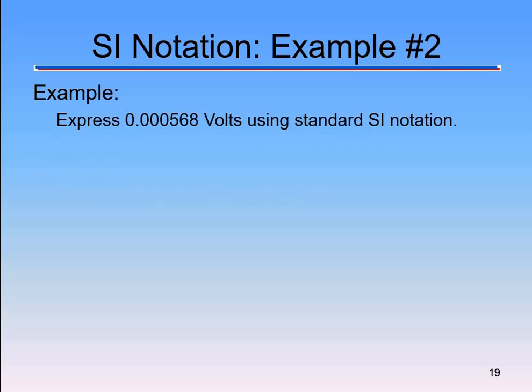Okay. Let's take a look at a smaller value now. This is less than 1, and we have volts. We're going to convert that to SI notation. So remember, when you're going to SI, first thing, put it into engineering notation, and then use engineering notation to translate it into SI notation. So we have this number here, 0.00568 volts. You're never going to have something that small, but let's practice. I mean, you might, but most of the stuff we're going to work with is not that small. But we're going to use this voltage, okay? And we're going to convert it into SI notation.